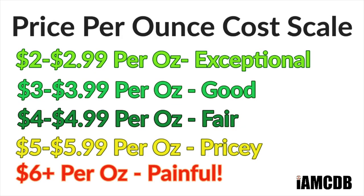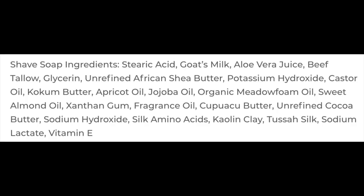This comes to you for $23 for four ounces, that's $5.75 an ounce on our cost chart — which is pricey, but I believe this was a charity soap meant to help veterans or maybe Wounded Warriors. I can't remember the particular charity, but you can read about it on First Line's website when they bring it back in the fall, or you can just get it at Maggard's. Definitely pricey, but First Line Shave makes a nice soap. It is a tallow-based soap. We'll show you the ingredients on screen — this one was soft but certainly not too soft. I had no problems making a lather and didn't find it finicky at all.